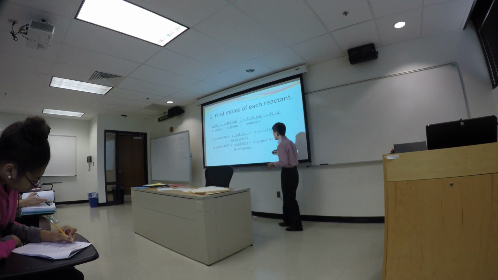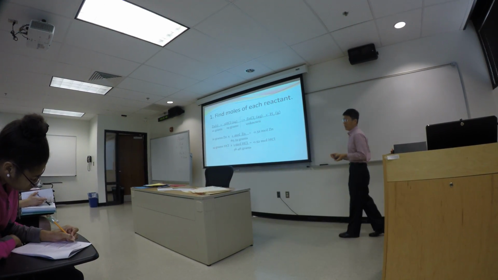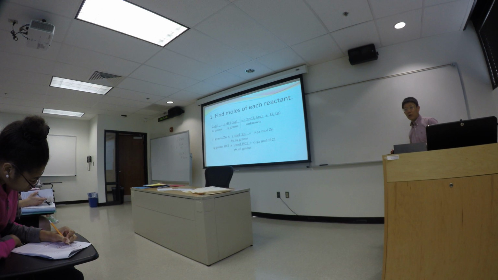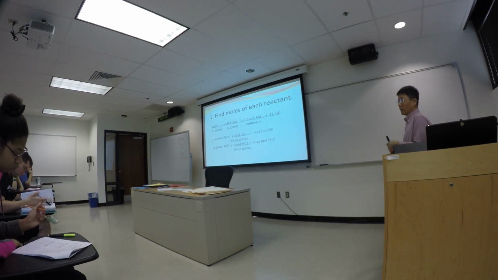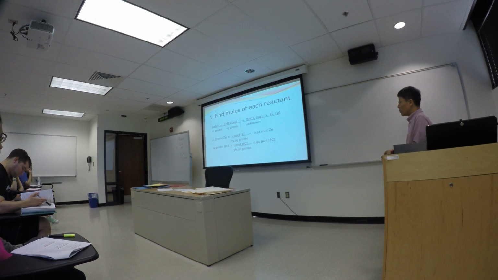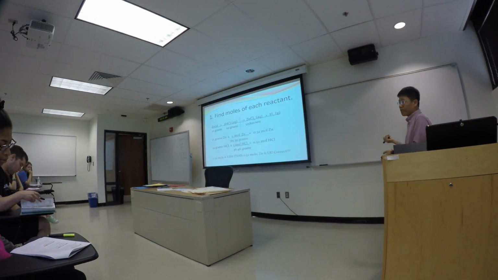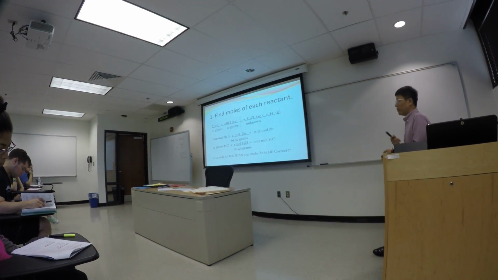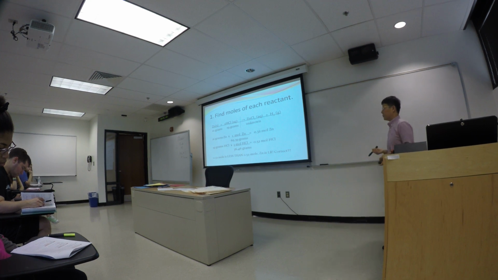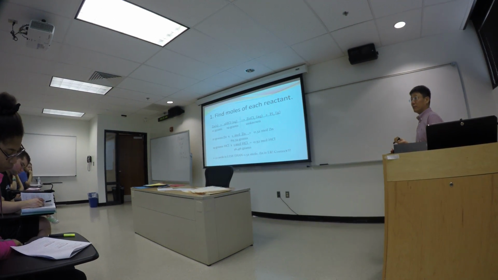So in this case, 0.52 mole of HCl versus 0.32 mole of zinc. The first thing we need to do is to convert everything into moles. Now everything is in moles. Zinc has a smaller number of moles, 0.32. HCl, 0.52. So 0.32 is less than 0.52. So zinc is the limiting reactant. Right?